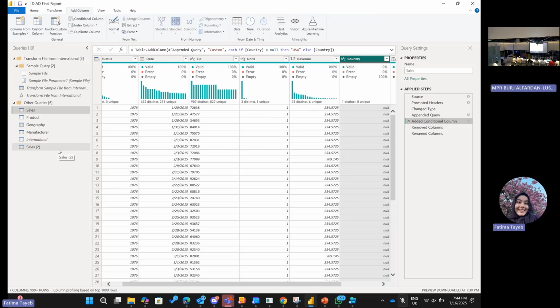Okay, good question. So question, if you are in the Power BI screen, how do you go back to the Power Query editor?